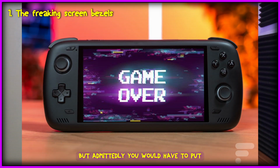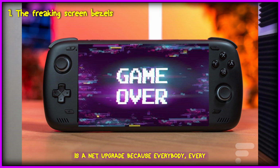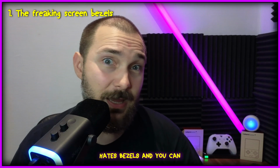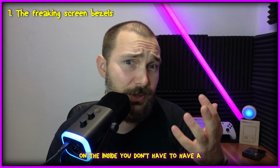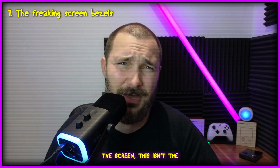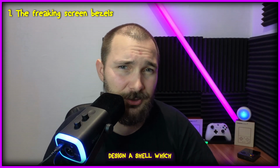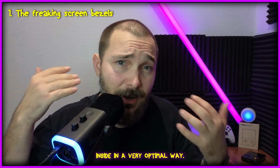But admittedly, you would have to put either a bigger screen in the same form factor, which is a net upgrade because every consumer out there hates bezels, and you can reinforce that screen on the shell on the inside. You don't have to have a plastic harness around the screen. This isn't the 90s. There are literally better ways to design a shell which holds all of the components inside in a very optimal way.